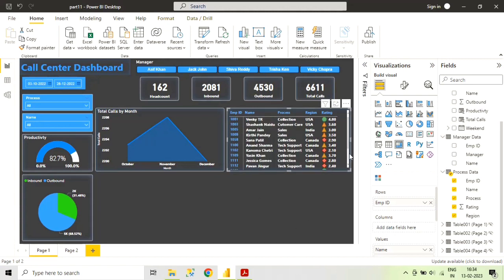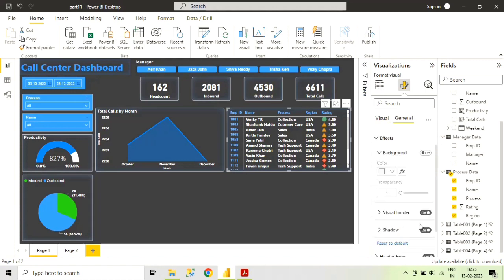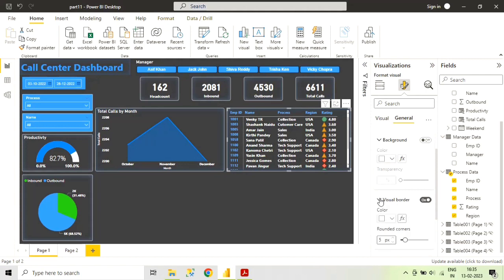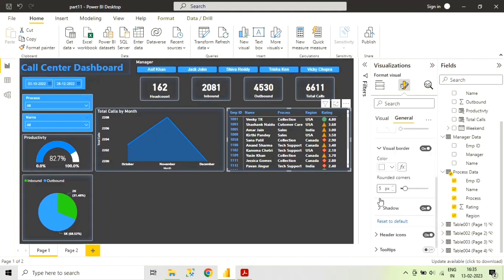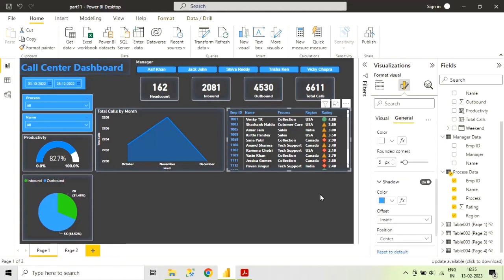Okay, so after this I am going to work with table formatting. You can just go to general, effects, widget border is on. Okay guys, if you see, initially I had made a format from this to this, so it's automatically taken here, so no need to change it again.